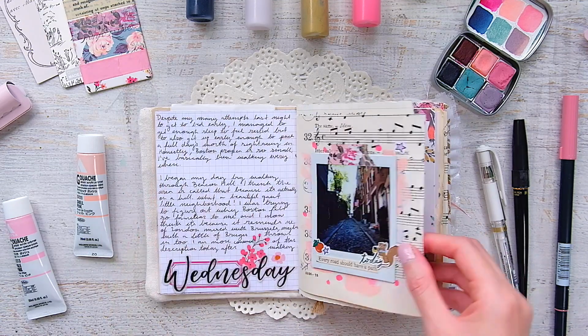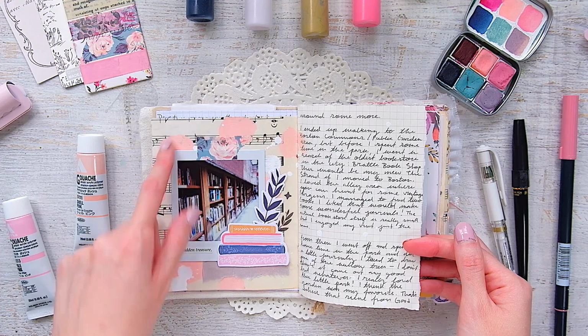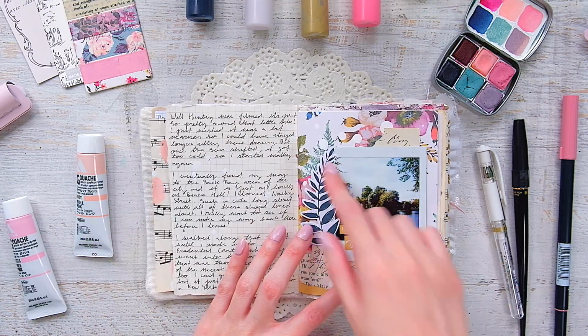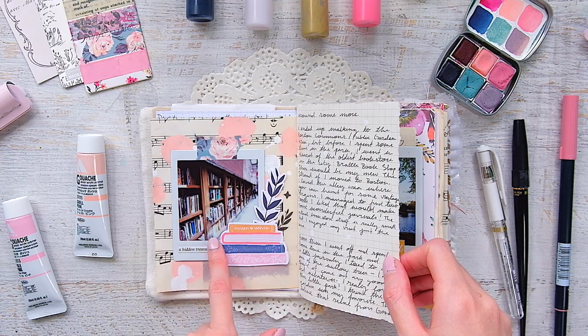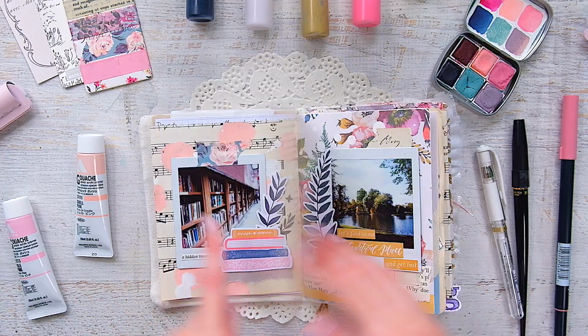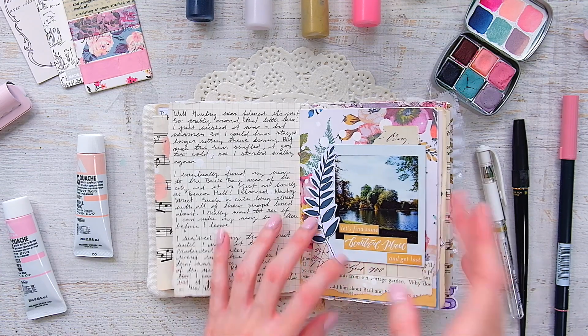And for the pages where I have the Polaroids, I did a little bit of mixed media behind them. I would use inks and paints and then layer my papers and the Polaroid, and then I embellished with the little scrapbooking books that I brought with me, and of course tons of stickers.